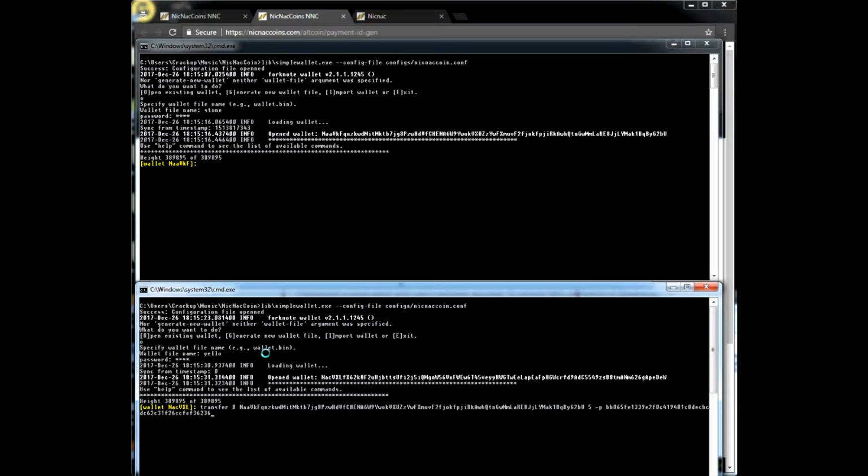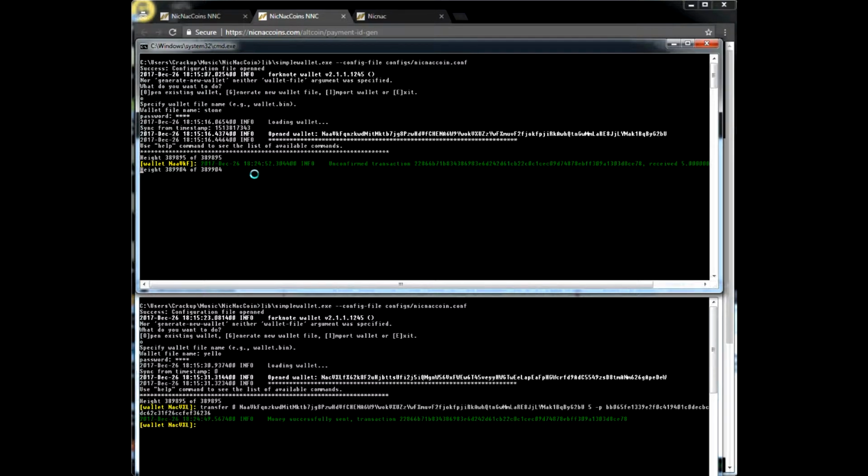So if you'll watch both the wallets here, you will see the actual coins get deducted from Chris's wallet and they will appear in Bob's wallet. So I'll go ahead and press enter now, and in Chris's wallet you will get a money successfully sent, and this is the transaction ID for that. And as you can see here in Bob's wallet, he now has an unconfirmed transaction, and I'm going to type balance, and you can see that that amount is unconfirmed.